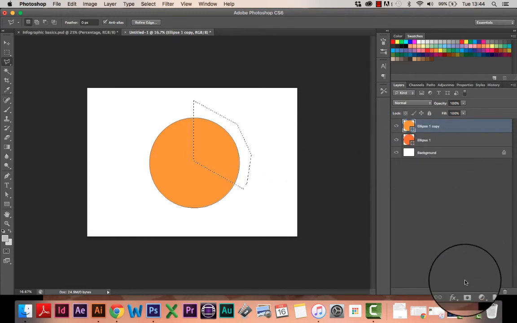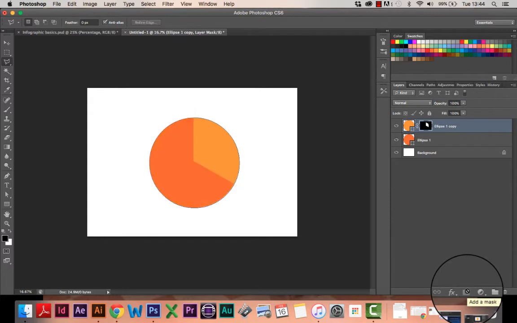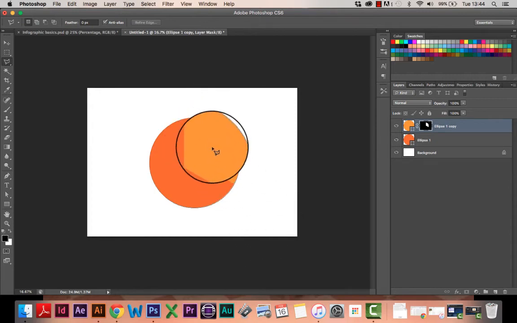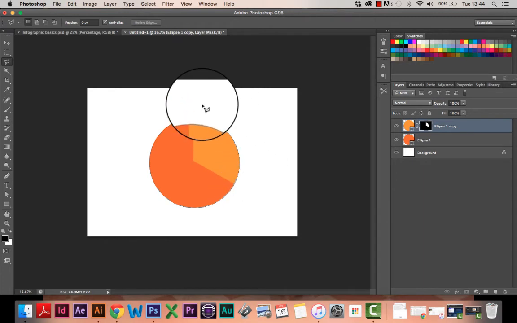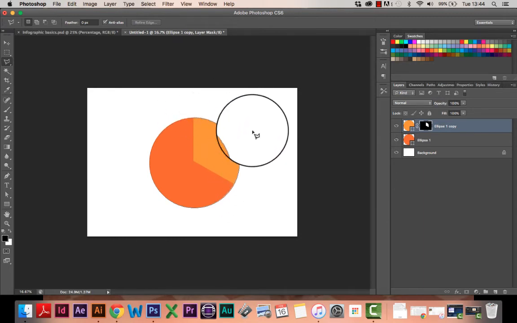Now is the time to go over to the mask tool. I'm going to click on that, and you'll see what happens when I do. There. Everything else on my layer has been masked out except for the shape I've selected. And you might be wondering where this weird angle here went. Well, there was no shape there, so we can't see it. It's still there, but we can't see it. It's perfect.